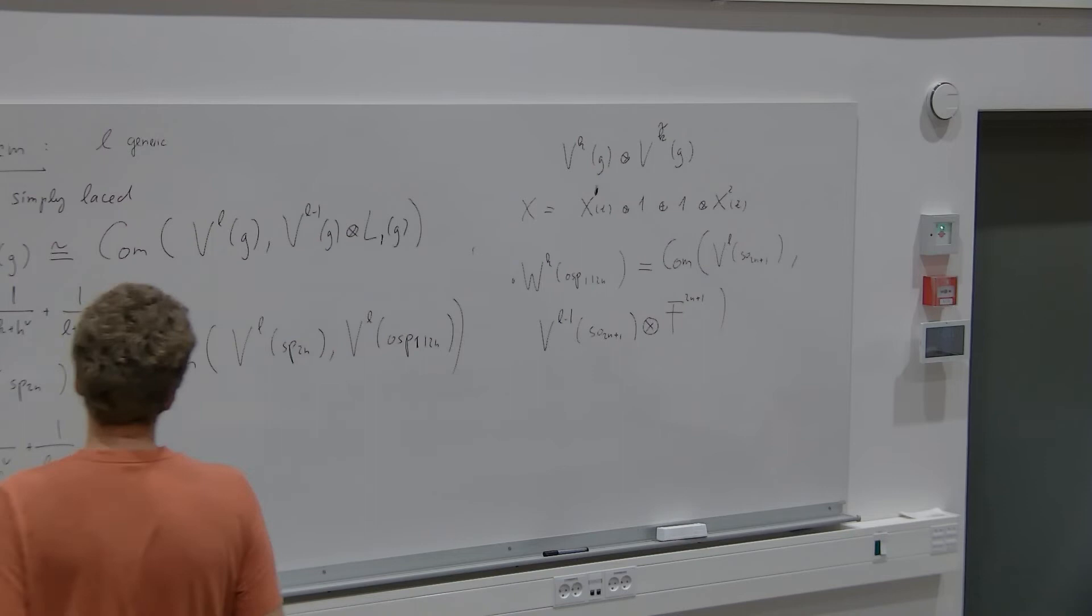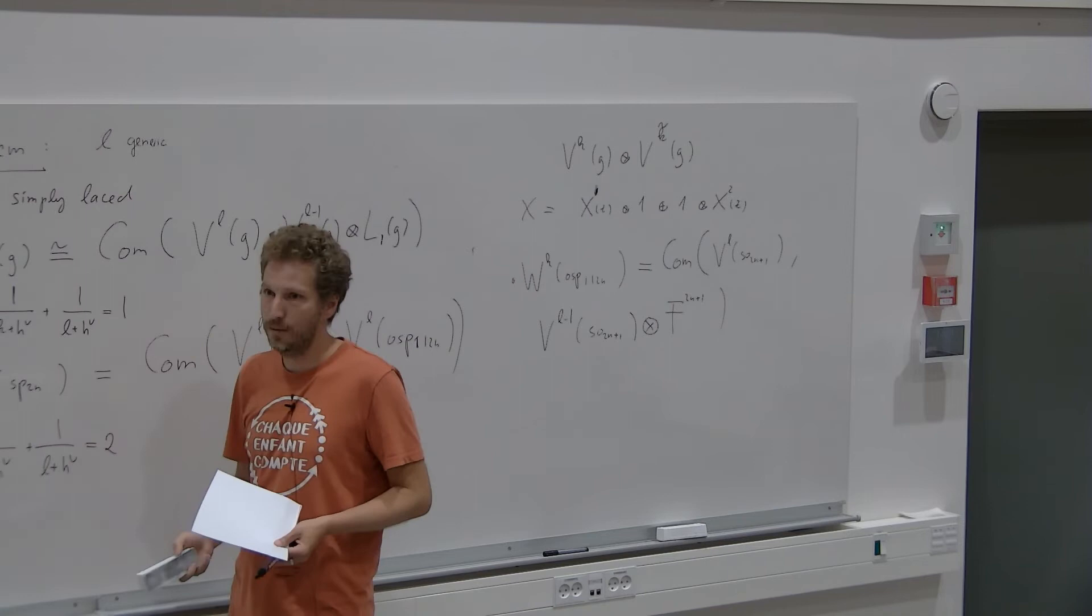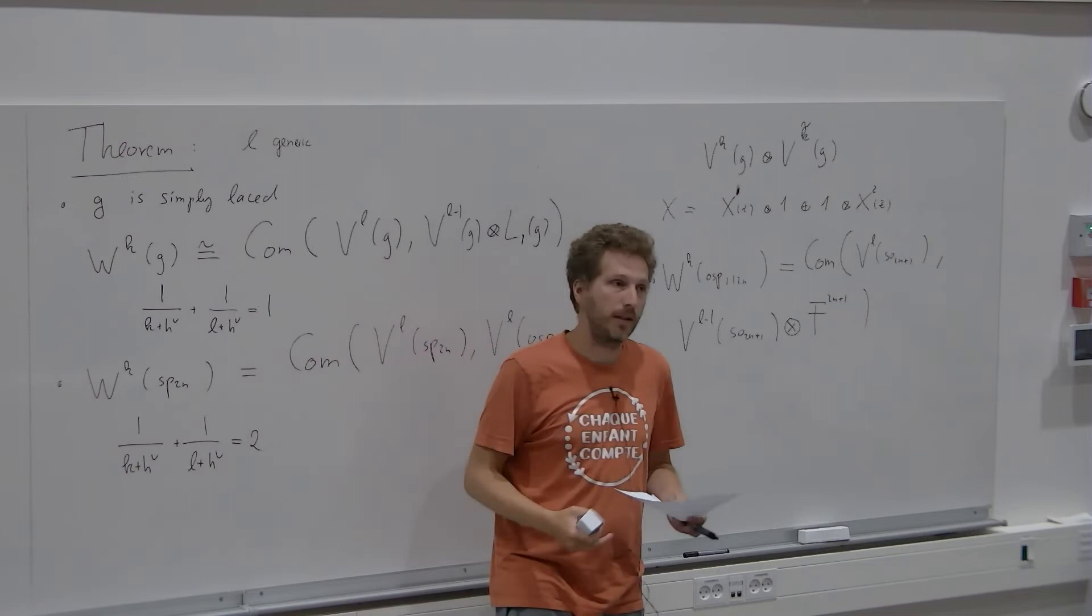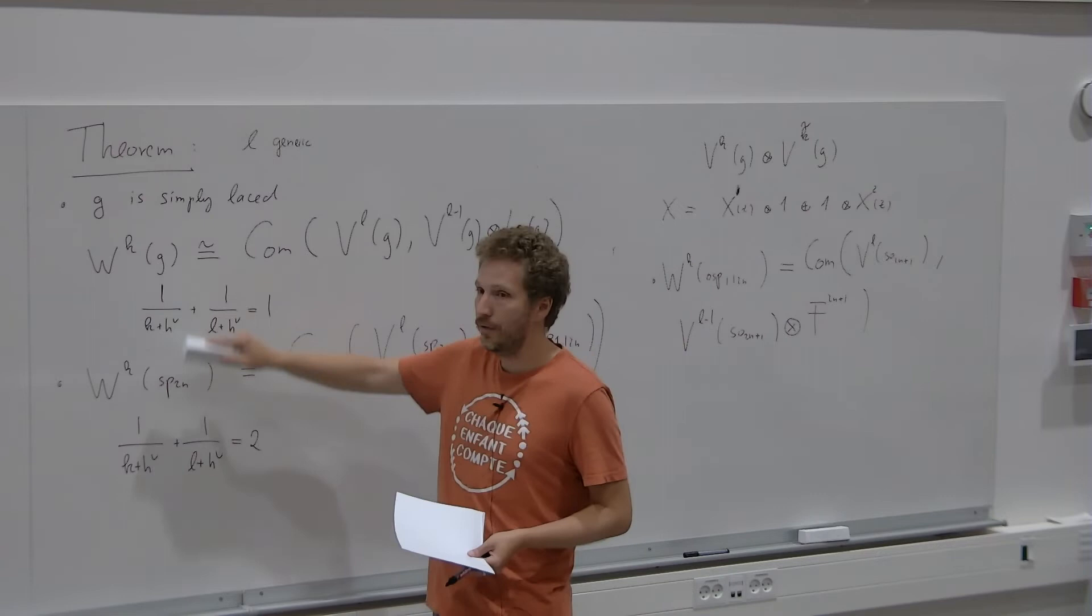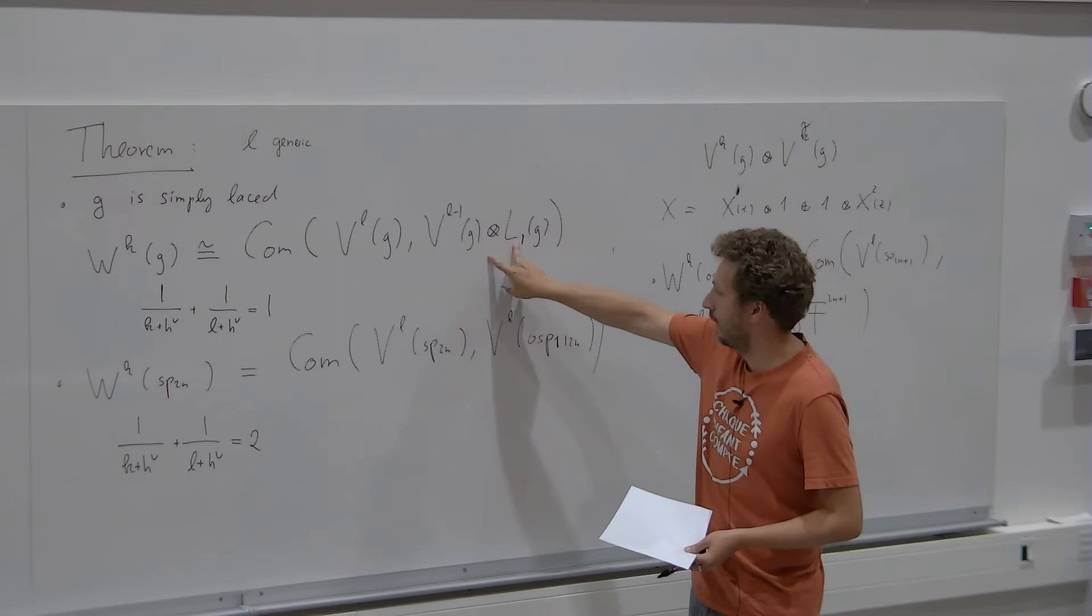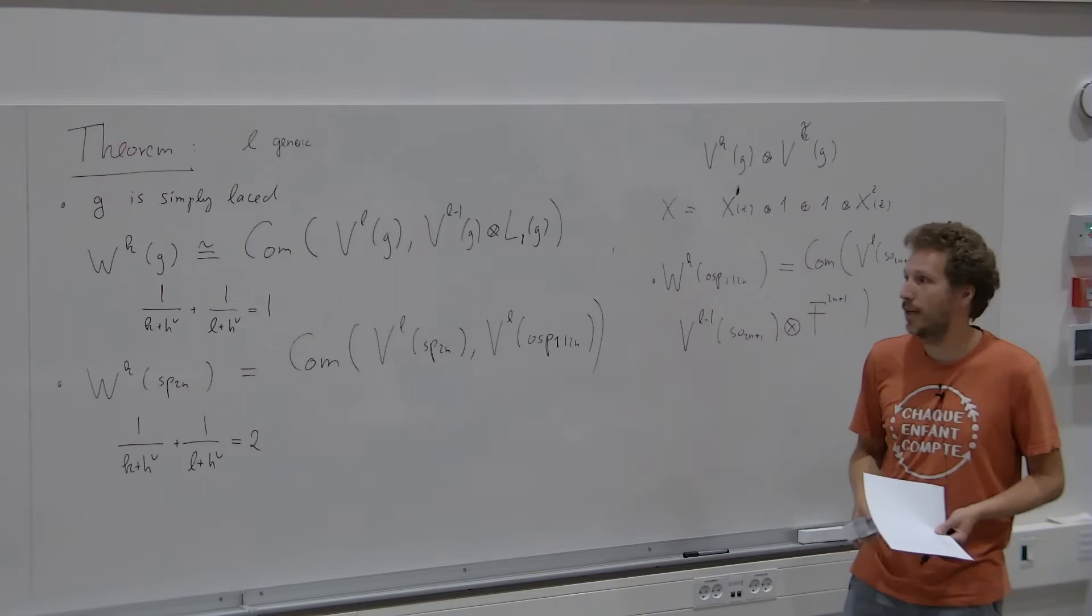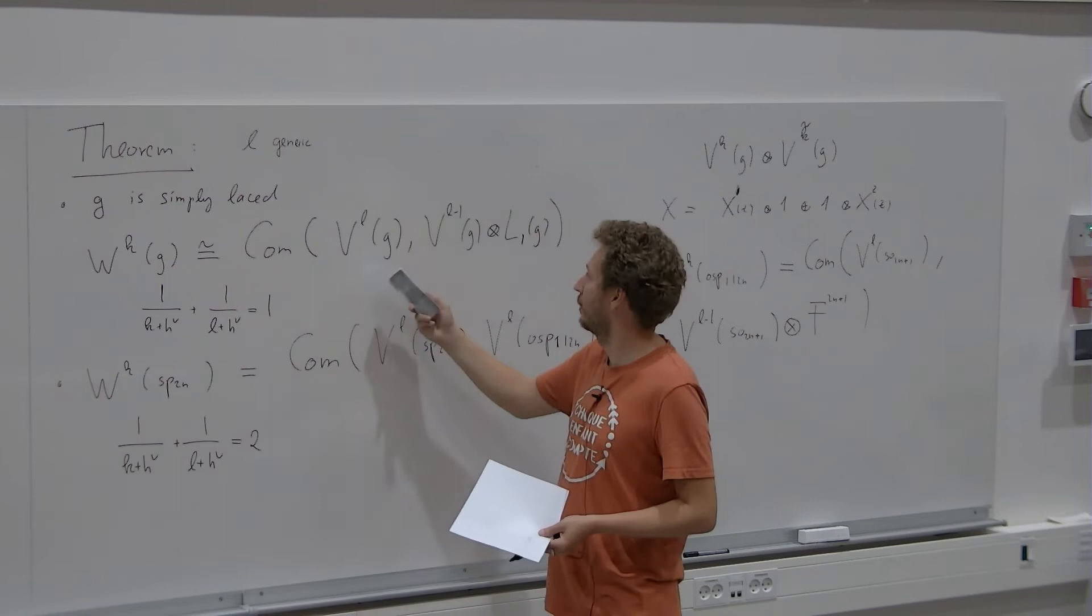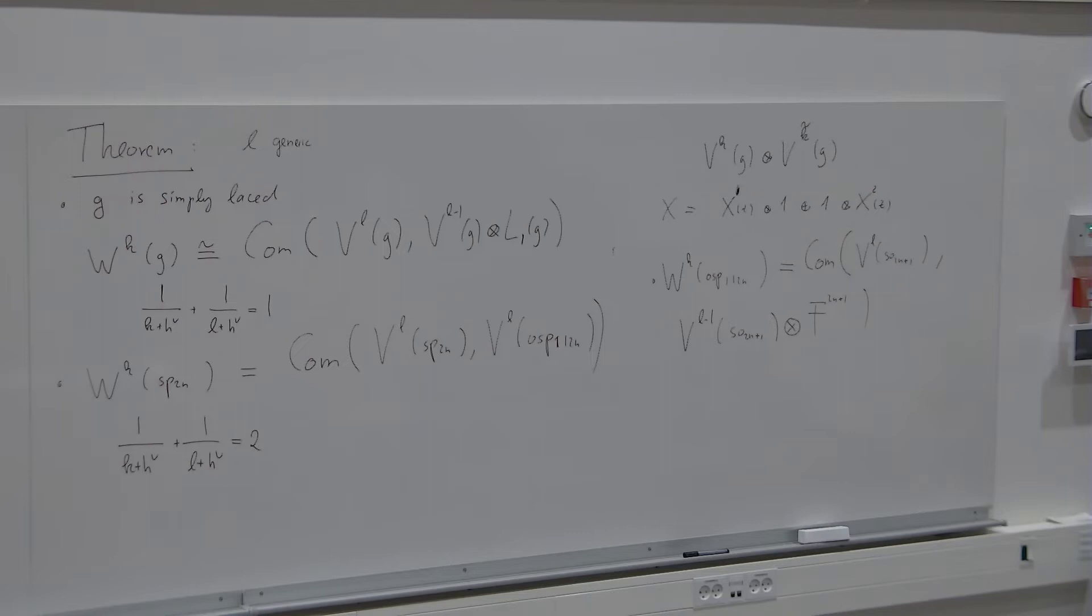So, these two N plus one free fermions, one can show with some work that they carry an action of SO2N plus one at level one. The diagonal coset is a W algebra of orthosymplectic type. Now, and these types of statements are what one calls coincidences or isomorphisms. They are nice new realizations of the W algebra. And for example, I always said that rigidity is quite hard to prove, right? And one consequence you get is, so Arakawa proved that for a certain set of, so similar statements, first of all, hold also for the simple quotients. Arakawa proved for a certain set of admissible levels called principal and co-principal admissible levels. He proved rationality of these W algebras. But then these statements say that the big VOA is a conformal extension of the tensor product of the sub VOAs. And it turns out these extensions are so good that they give you tensor functors. In particular, one can use the known rigidity on these ones to prove rigidity on the big VOAs. So this is some very nice consequences. All of a sudden, something that you couldn't attack beforehand becomes, you get it for free.